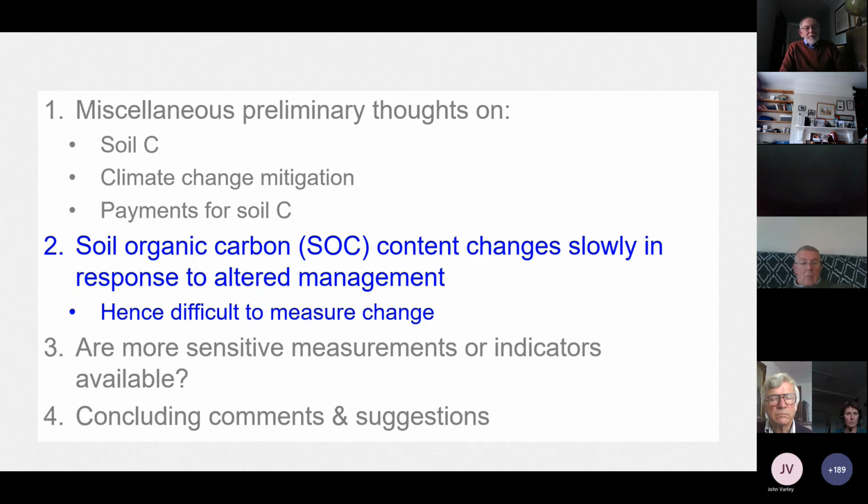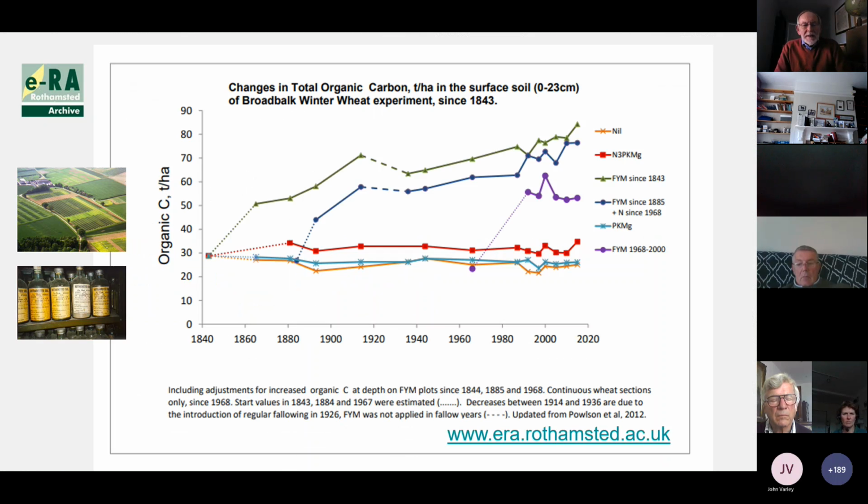So now, my points about it, soil organic matter changes slowly over periods of years and is actually quite difficult to measure. So here's some data on soil carbon from some of our long-term experiments at Rothamsted, as Alistair was saying. We've been going, I think, for 179 years or something like that now. Not me, I'm pretty old, but not that old. And so we've got plots which have had different treatments of no fertilizer, fertilizers, manure or whatever for many, many years.